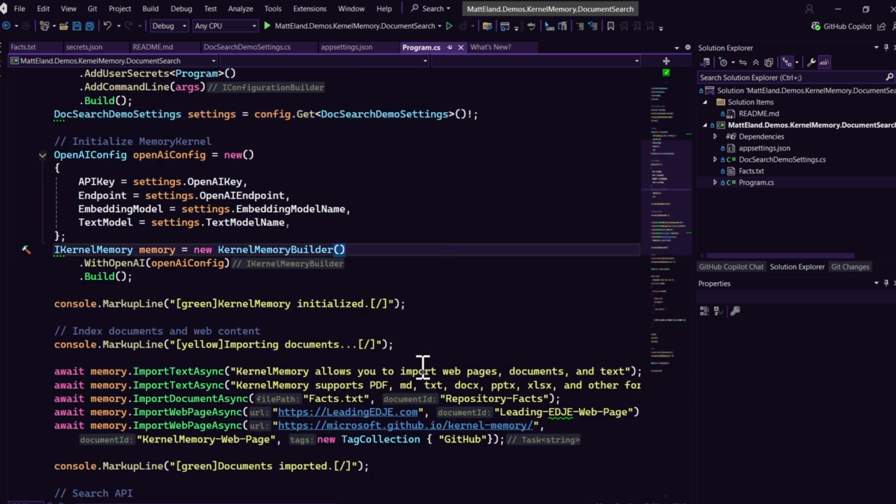So in this demo, I'm going to be using OpenAI, hosted actually on an endpoint that we use with Leading Edge where I work. But I'm using OpenAI. I could just as well be using anything else. But I'm telling it, hey, here's my API key for OpenAI, here's my endpoint, here's the model and the other model I want to use. And then I just give it my configuration. And I tell it to build.